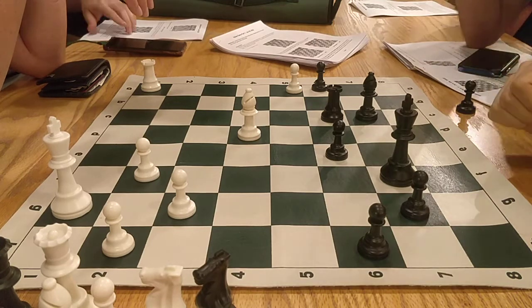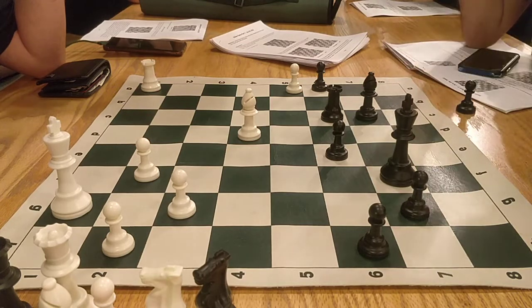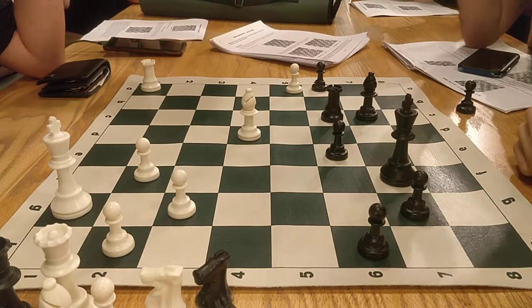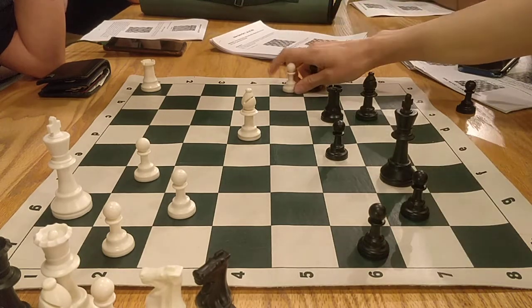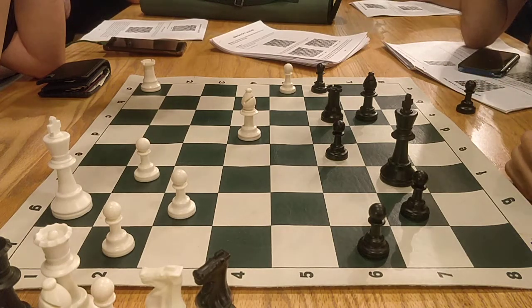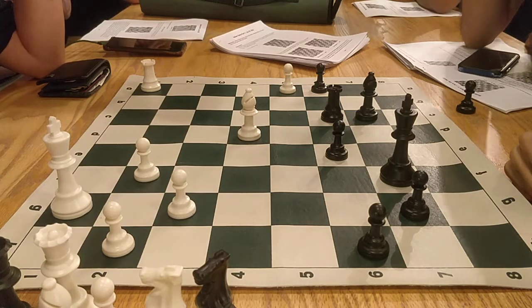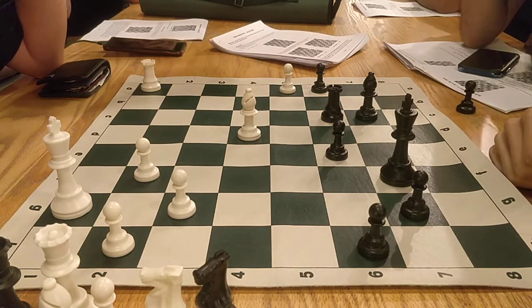Black wants to trade rooks here, right? In general, if the king is close to the pawn. Actually, I would try to trade bishops, just to make it very foggy. But don't these get exchanged quickly? Oh, you're talking about black, to try to win. I would try to keep both. I would not trade. If I want to win, I'll try to keep everything. If you keep everything, white just sits, right? White can just sit.